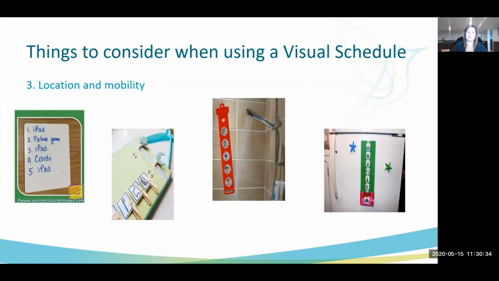Another great idea is having a whiteboard, because you can write out words if your child can read, but you can also draw pictures and you can change it frequently. So that works really well. You need to have the schedule, if you're teaching a skill, in the area where you're going to teach the skill. So for example, in this one, the schedule is in the shower so that the child can follow the different steps he or she needs to take to complete taking a shower. And again, many people put their schedules in the kitchen on the fridge. And this is a good example because it's at eye level for the child, and it also has a finish pocket so the child knows when they're finished.